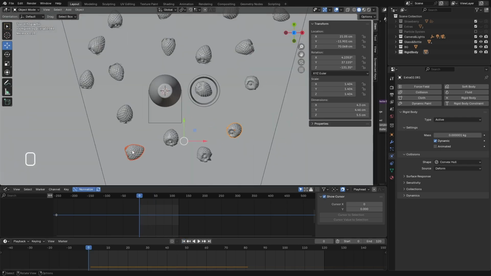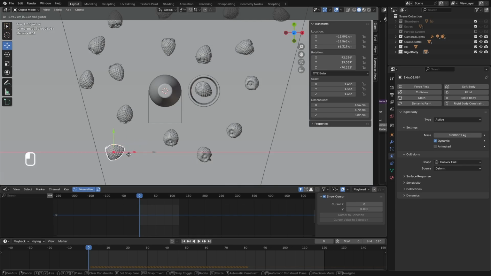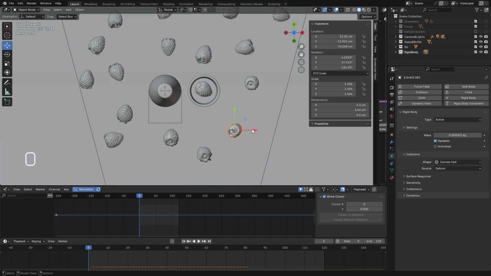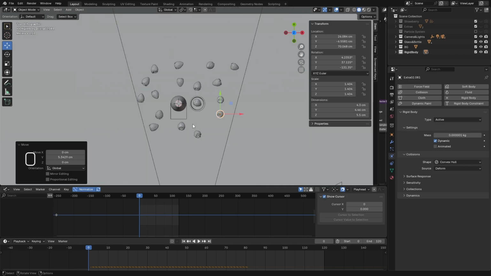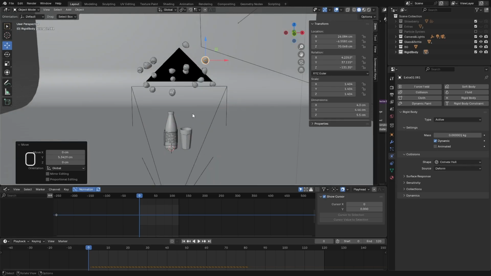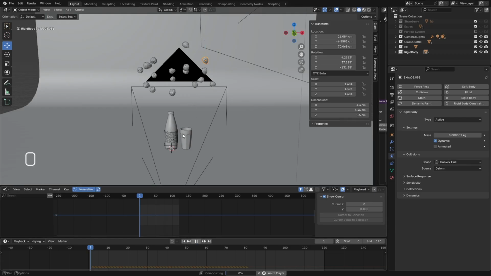Back to the top view. So let's move this one over here and this one over here. So again, cache it.